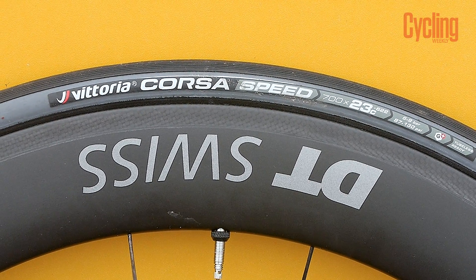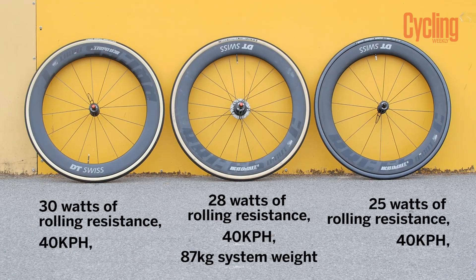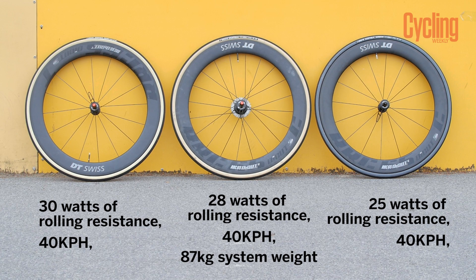Another factor affecting rolling resistance is the thickness of the tire carcass. In the Vittoria Corsa Speed the carcass is really thin at only 1.7 millimeters. In a normal tire this could be a problem as it means less puncture protection, but because you're running tubeless with sealant to seal any holes, it's much less of a problem. Overall, tubeless tires are faster — only around 5 watts here — but if you're a time trialist or speed really matters to you, that could be really significant.